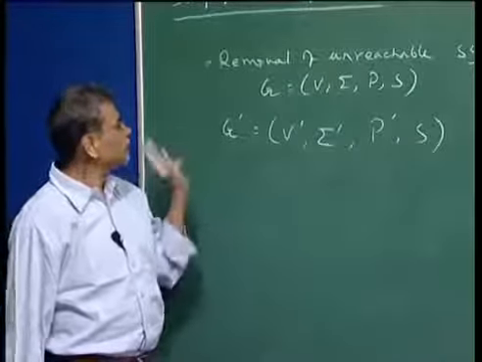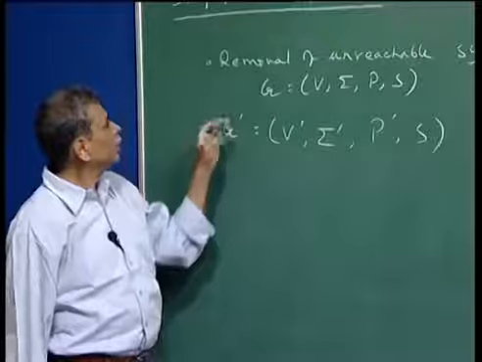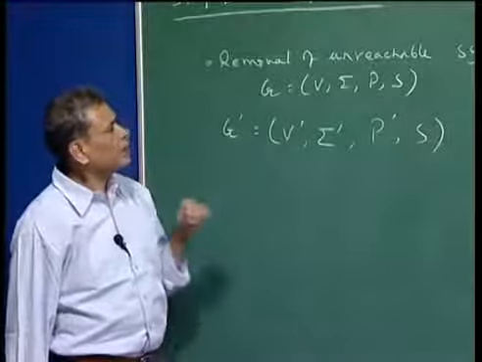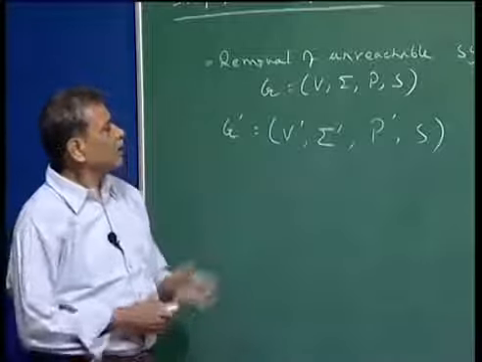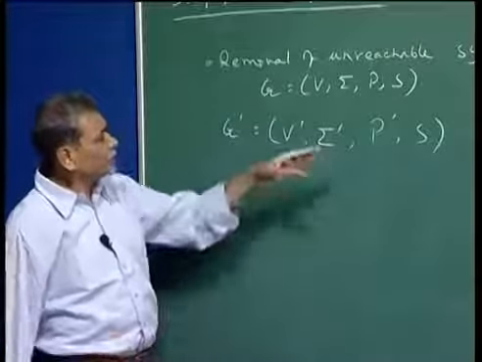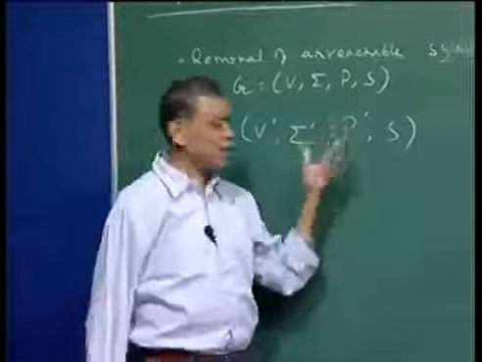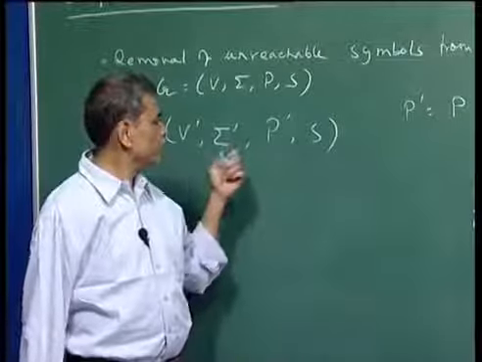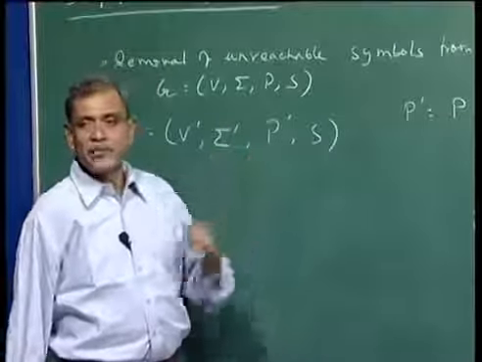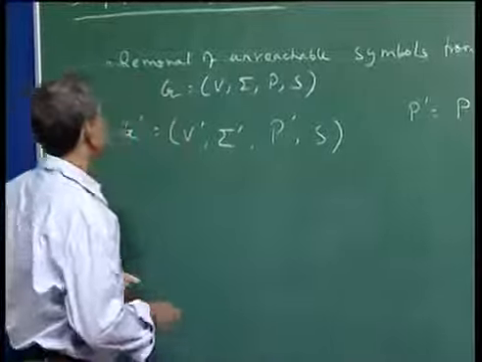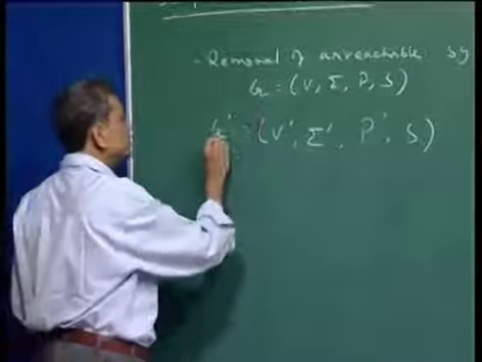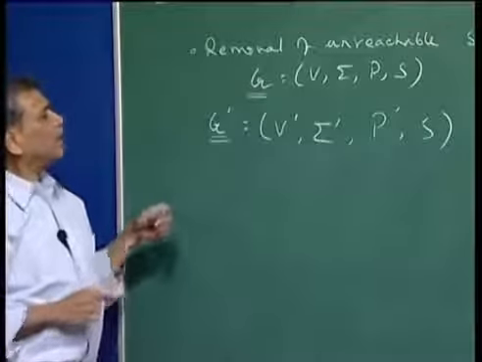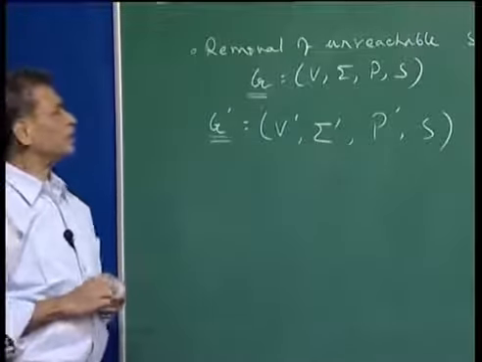So, this is the grammar G dash which will not contain any unreachable symbol, and because of removal of these unreachable symbols we have managed to get rid of some productions which would never be used in deriving a terminal string, right. So, this grammar G dash is therefore a simplification of the grammar G after removing unreachable symbols.